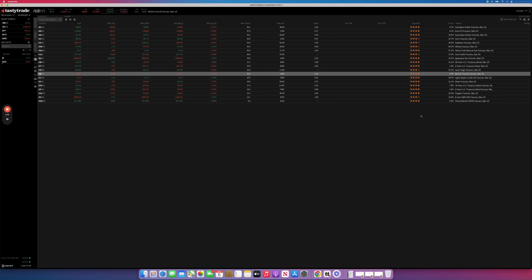So as a general rule of thumb, if you have a smaller account, you want to stick to things like bonds, currencies, maybe some cattle, soybean, things like that, because those underlyings generally have smaller IVs compared to other things like natural gas, for example. So with that in mind, if you have a smaller account, just stick to those things. The Canadian dollar is really good for small accounts. I've used it so many times to grow small accounts. If you have a larger account, then by all means just pick whatever you like.